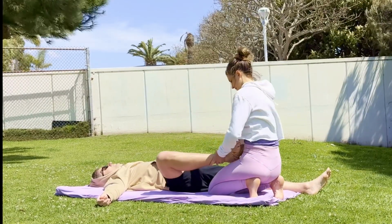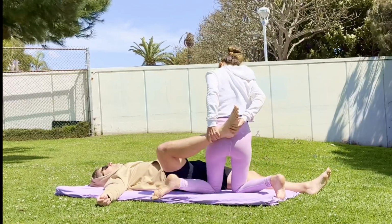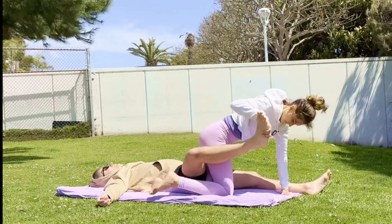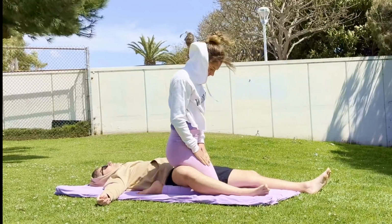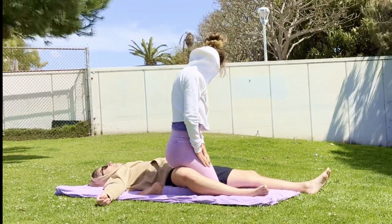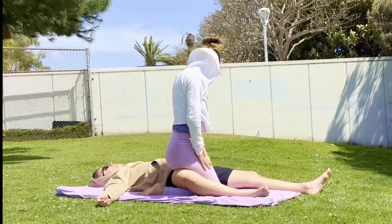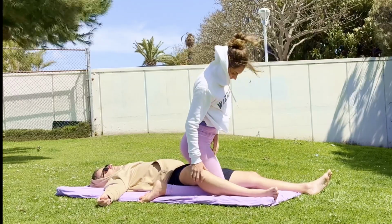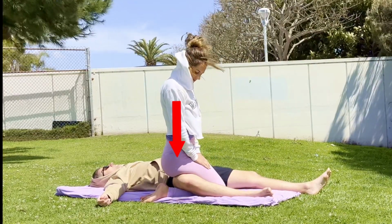When you're ready, you can bring their foot to your outside so that you can begin to sit on the adductors. Finding that nice comfortable place, being mindful of your legs and theirs, asking if it feels good or if you need to move your position.